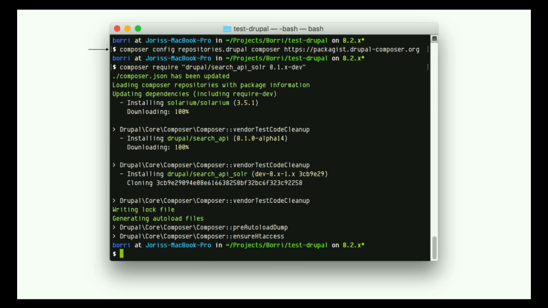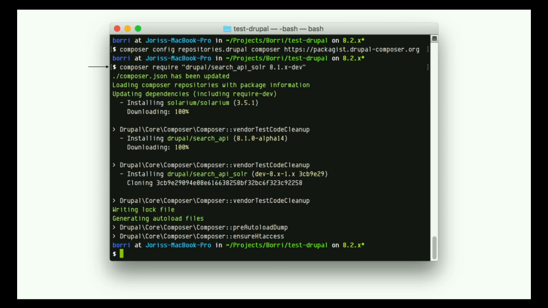So I'll quickly show you how that works. So first of all, because this requires Solarium, which is a PHP library, you can't just install the module. You need to have Solarium in your vendor directory to actually be able to use it. So that means you have to configure Drupal to use either the Drupal Composer packages or the new Drupal.org Composer facade. And that way, you can quite simply, from the terminal, do composer require drupal/search_api_solr 8.1.x. And it will install the Solarium, because that's required by Search API Solr.